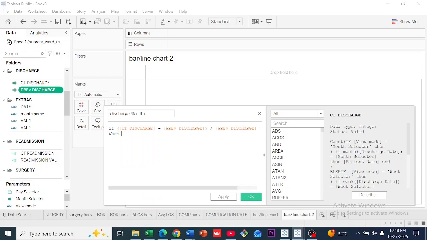Then we want to return that calculation and end.